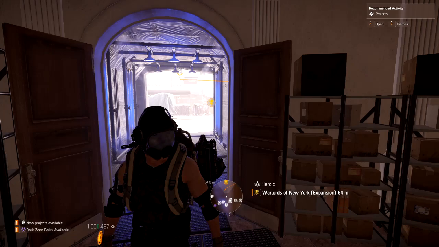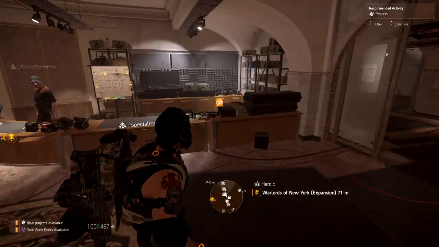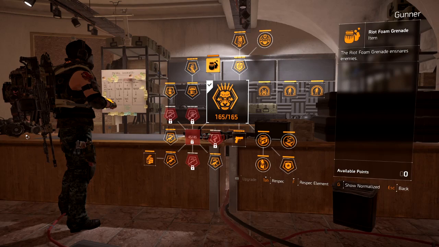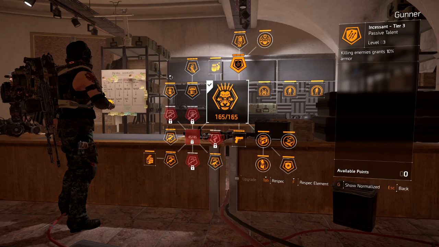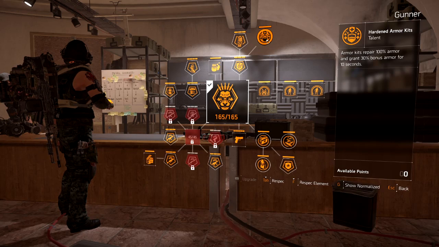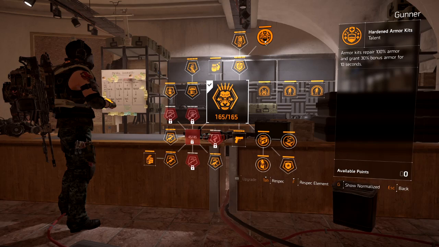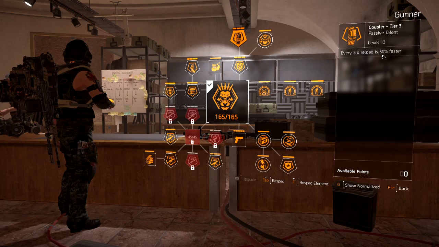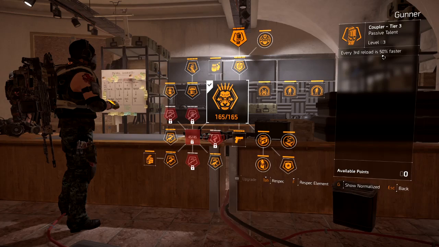All right, but one of the things that I forgot to mention is the specialization. The specialization that we're using for this build is the gunner. All right, for the reason of having, where is that? This one. Armor kits repair 100% armor and grant 30% bonus armor for 10 seconds. That's one. And every third reload is 50% faster. This is really good because we are using an LMG. As we all know, LMGs reload really, really slow. But every third reload is 50% faster, so it will help us a lot.